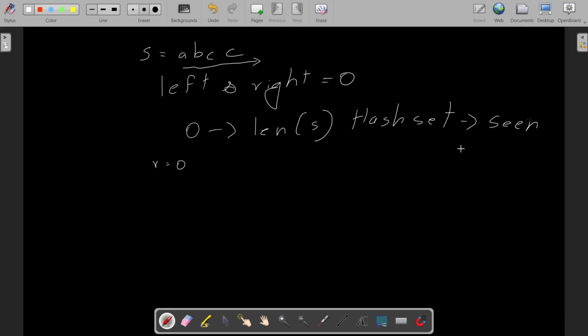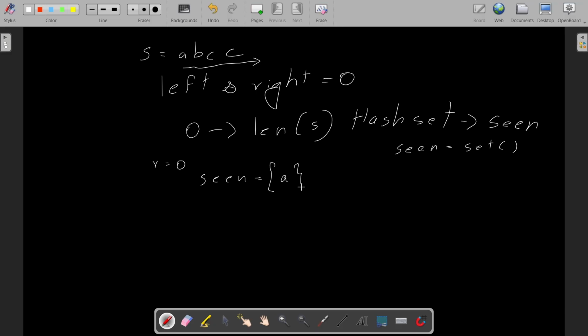In Python we just use a set, which acts like a hash set, so seen is just an empty hash set. So r is equal to 0, so we will be adding the right element every time it is valid.